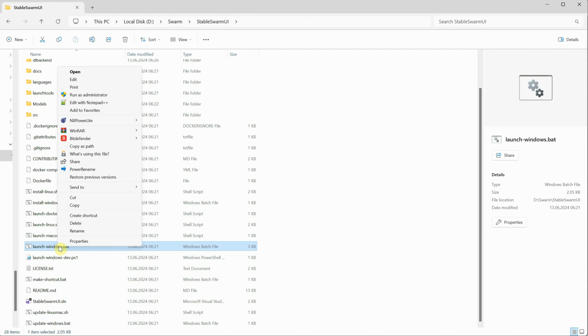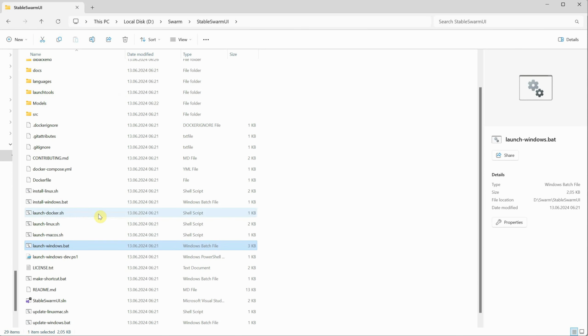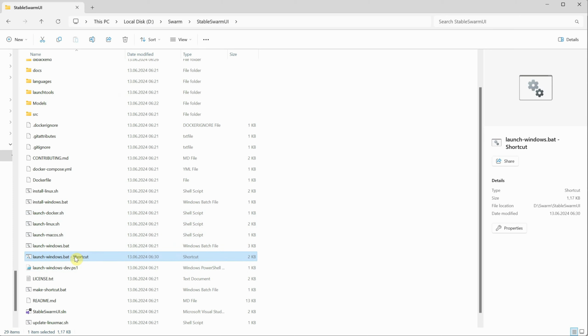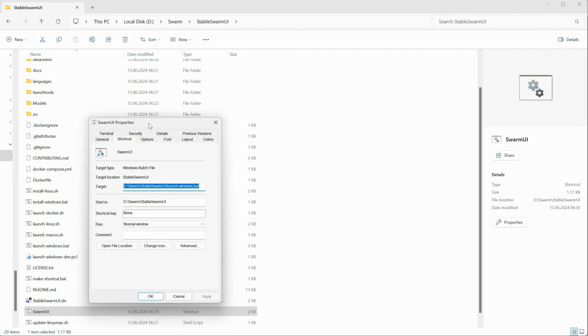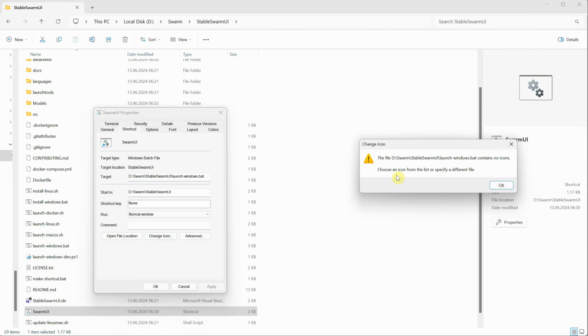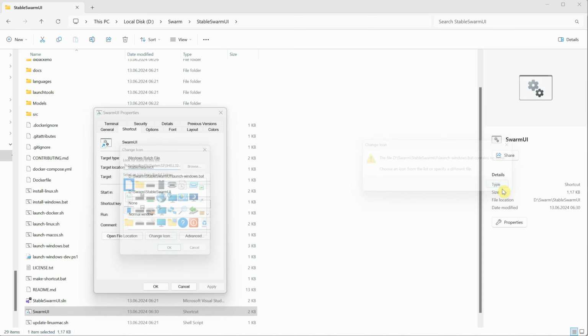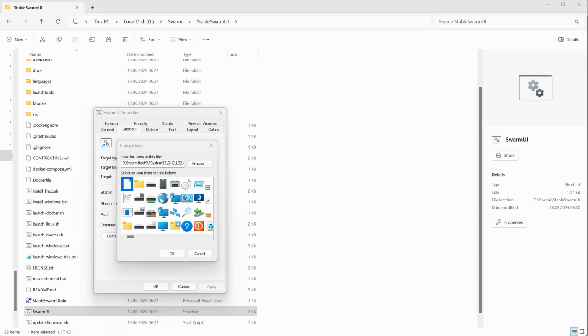What I usually do is right-click on the bat file and create a shortcut. Then I rename that shortcut to SwarmUI. After that, I right-click on the shortcut, select Properties, and choose Change Icon. If it says there are no icons available, I click OK, and then it presents me with some system icons.